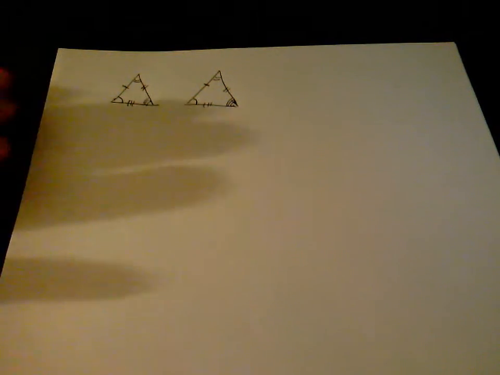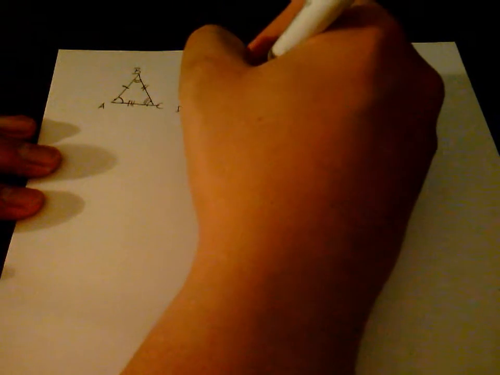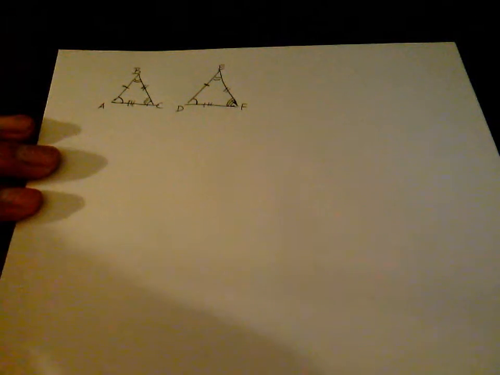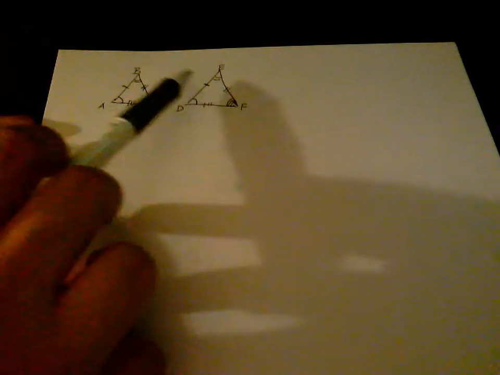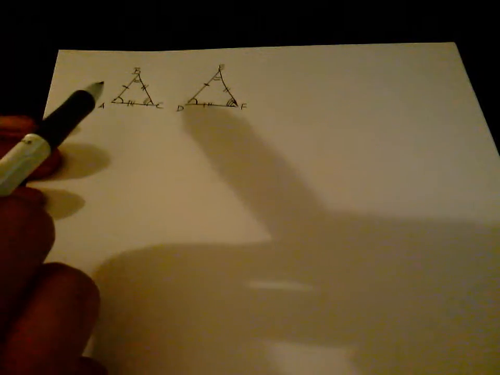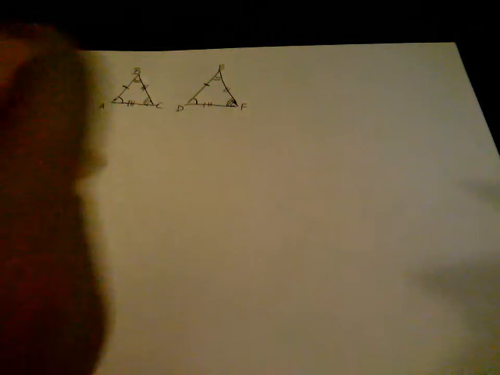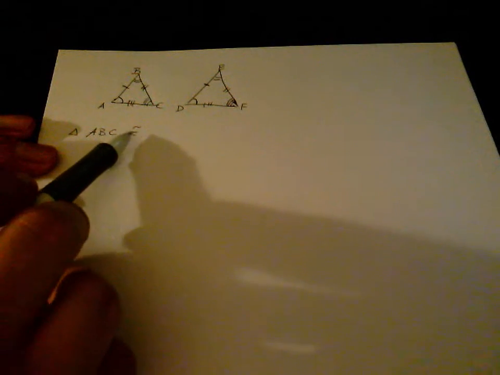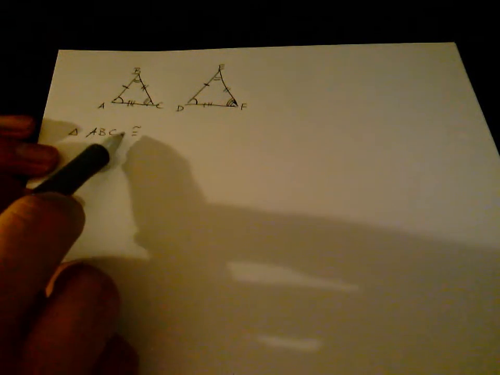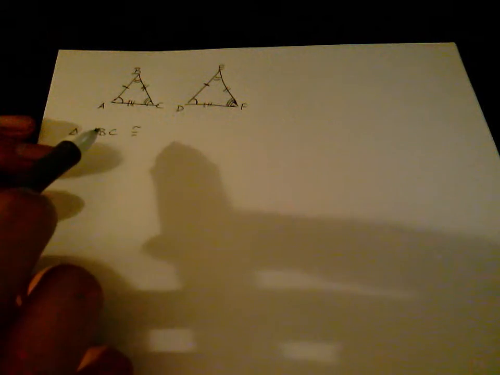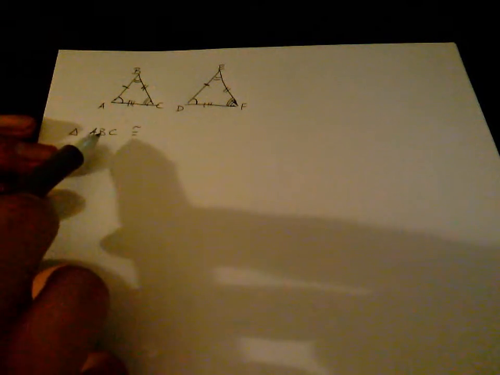Now, when you have things like this, I'm going to label this A, B, C, and this is D, E, F. If we had two triangles like this where all the parts are congruent, we can say something like this. Okay, A, B, C. So we put a little triangle in front, A, B, C. It's congruent to. What this means right here is the congruent mark. It's an equal sign with a little squiggle above it, meaning that this is congruency. They are not the same, but they're equivalent.